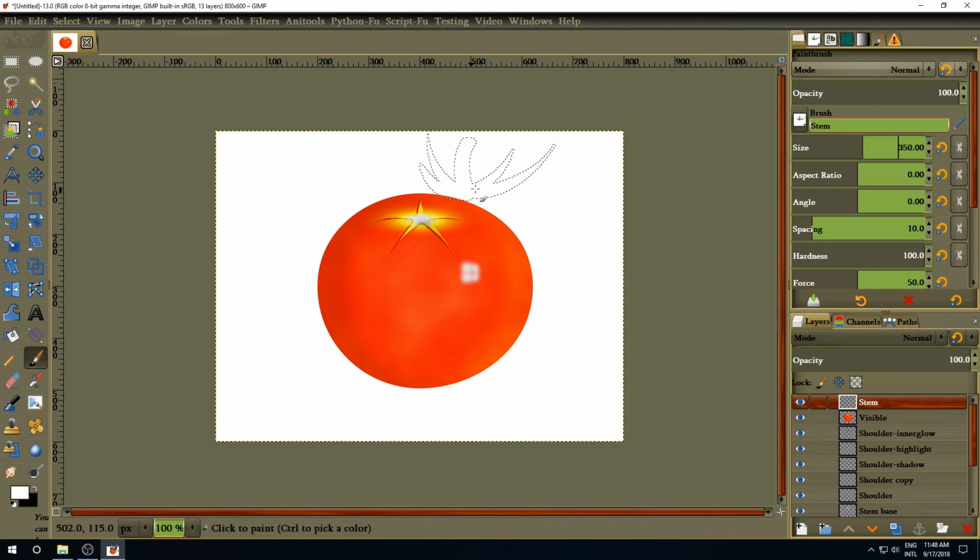Okay, and then go to the top of the tomato right here where the stem is, and make sure the stem is in the center, right, just about there, and click once. All right, and we got the tomato.